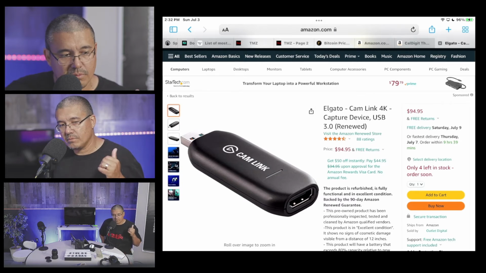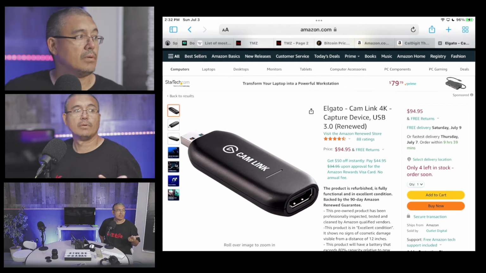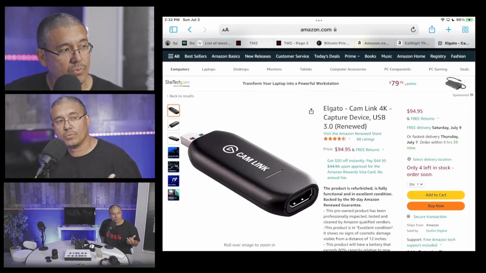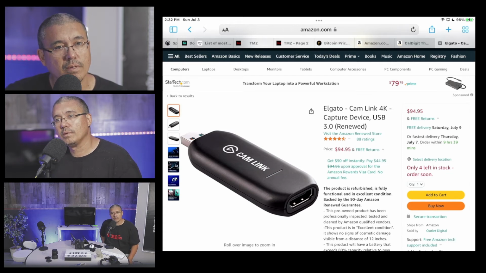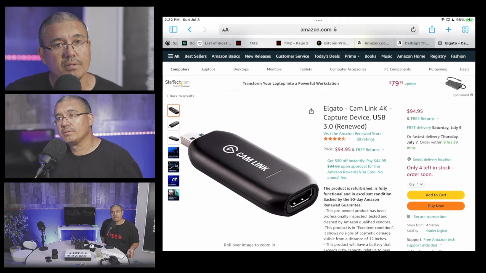So let's count. ATEM Mini, Rodecaster Pro. I do have an external hard drive, which is kind of optional. And then we've got the 2 Elgato CamLink 4Ks. So that's a minimum of 5 devices. If I'm going to use the Element Hub, that takes 1 away from the Mac Mini, so that only leaves 3 remaining ports.